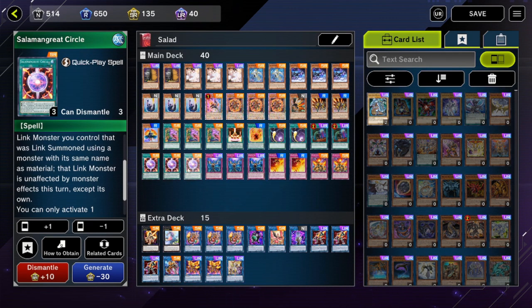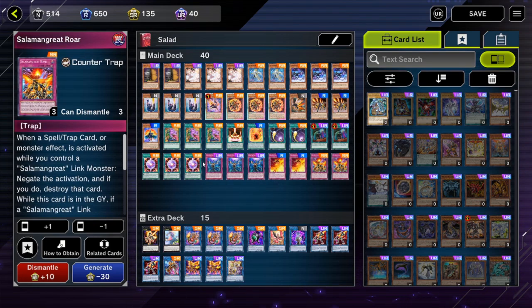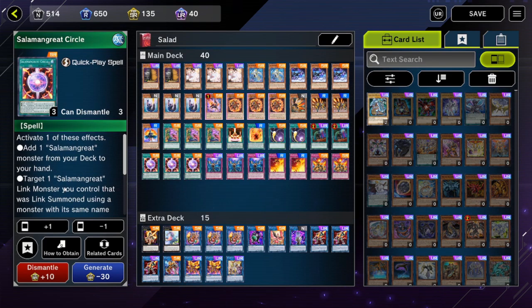Nibiru still comes down, but it stops your monster from getting tributed, and so your Rage and your Roar and things like that are still going to be alive. And on top of that, you can use it to search your deck for any of your Salamangreat monsters as well. So it's a very important card, obviously to have at three.